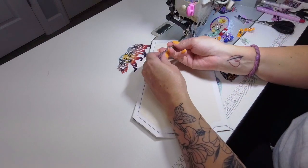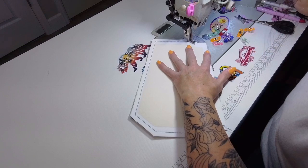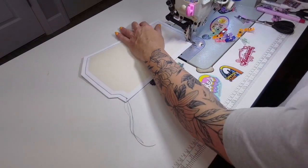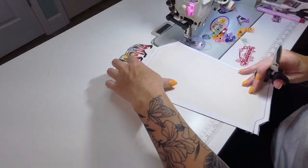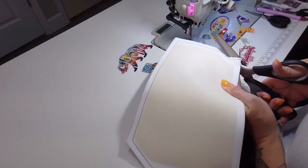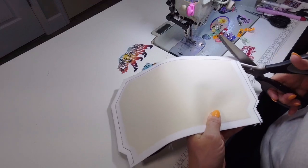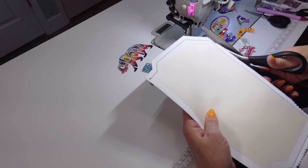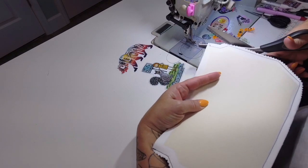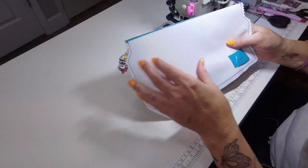Sometimes my foot comes loose when I change it. It seems like it's shaking a little bit. Yep. Awesome. I'm going to take my pinking shears and trim that seam allowance so it kind of folds out nicely when I go to turn. Awesome. All right, here we go.